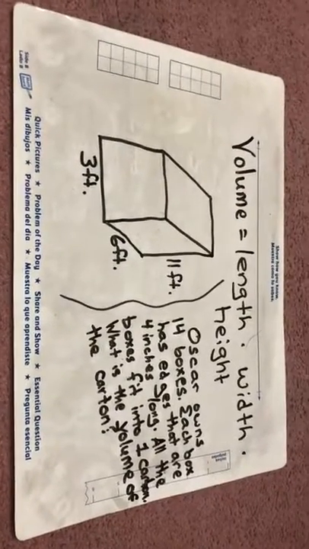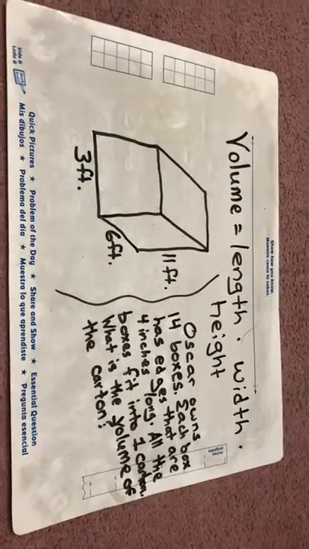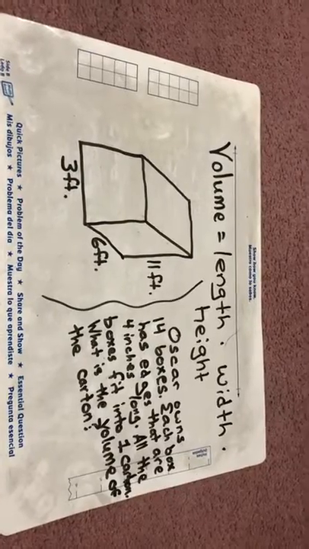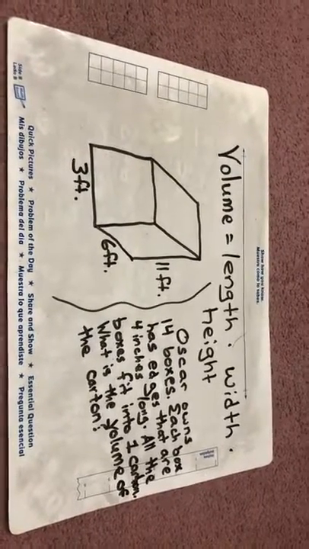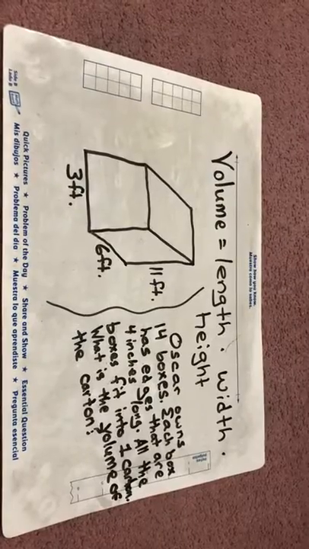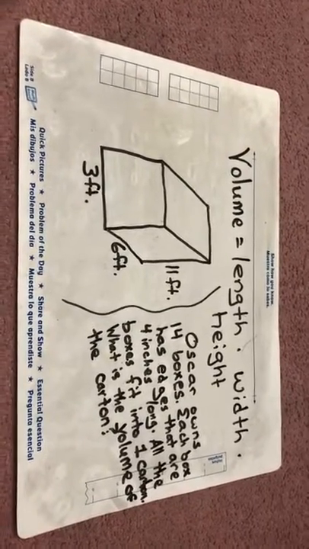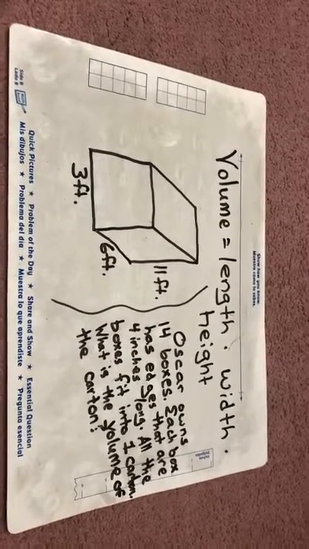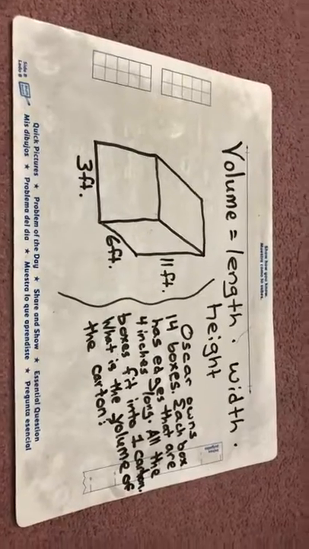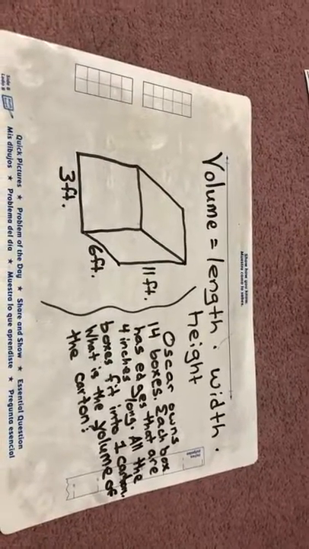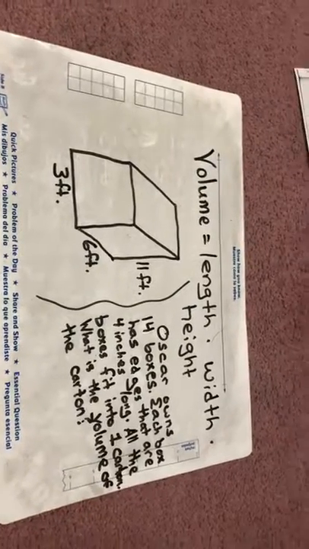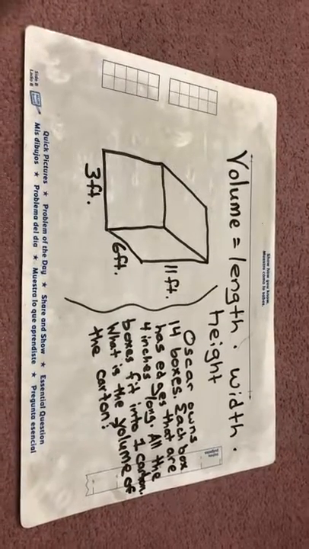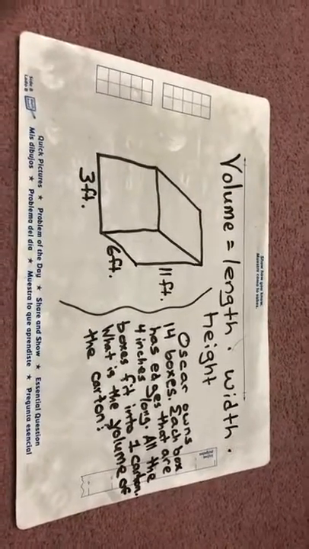If you can envision a Rubik's Cube, I think most of you have seen one before. A cube has the same dimensions: length, width, and height. If something is 1 cubic inch, you envision a cube that is 1 inch long, 1 inch wide, 1 inch tall. If somebody says the volume of this box is 56 cubic inches, that means you could get 56 of those 1-inch cubes inside of the box.